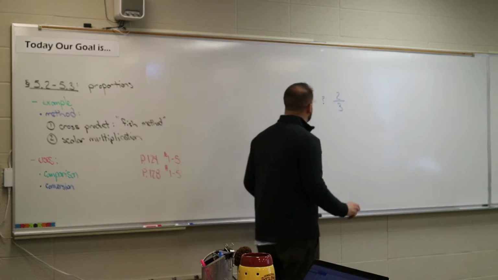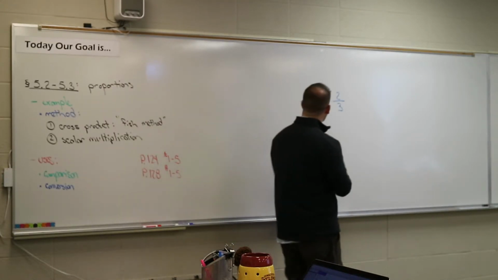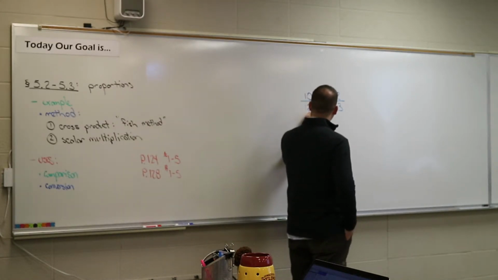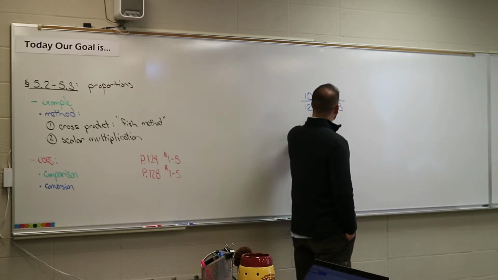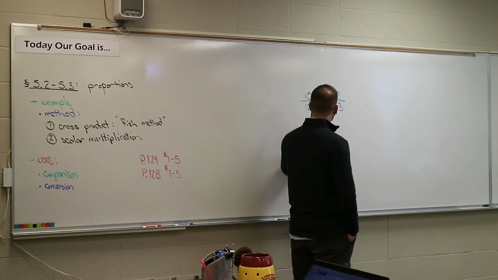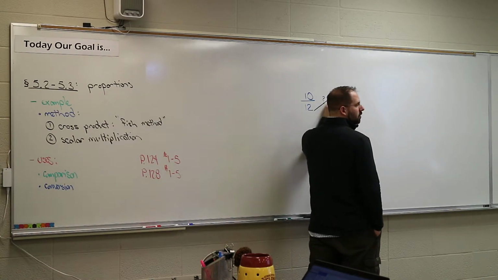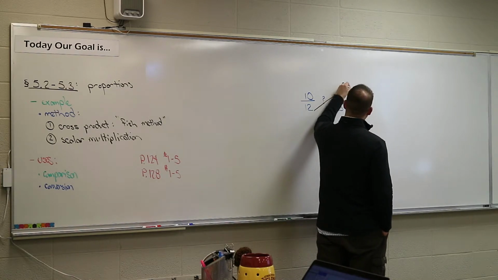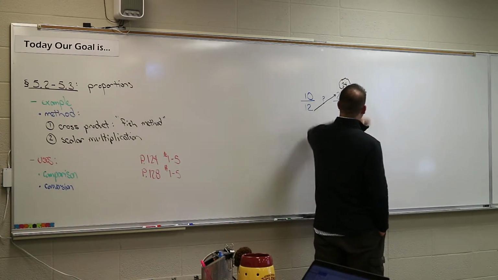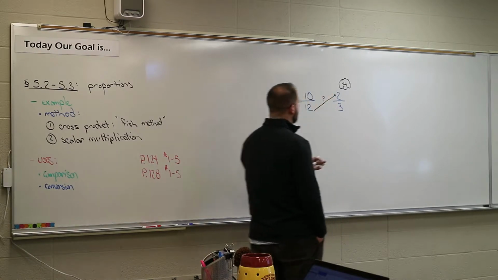How do you know which one's bigger than the other? Here's what you do. You start on the bottom, and you work your way up diagonally, and you multiply those together. So what do you get when you take 12 times 2? 24. So you get 24 over here. This fraction's value is worth 24. That's its value when I go diagonally.